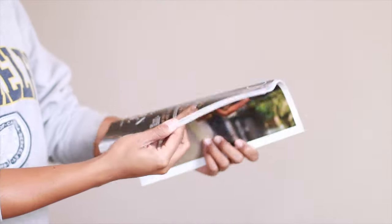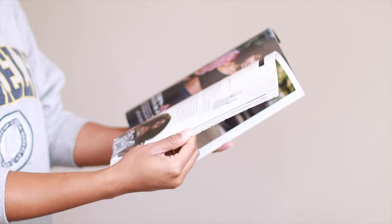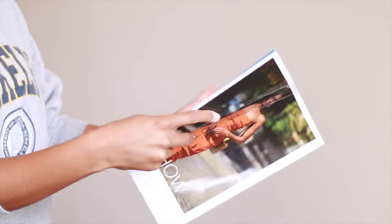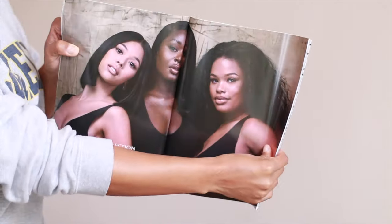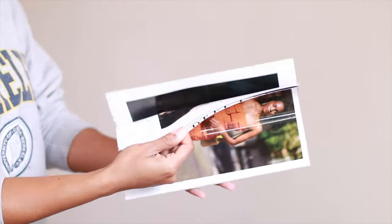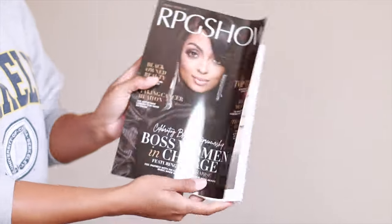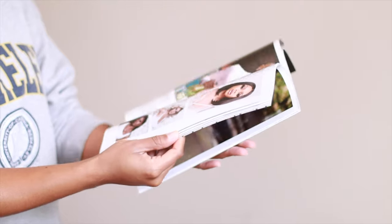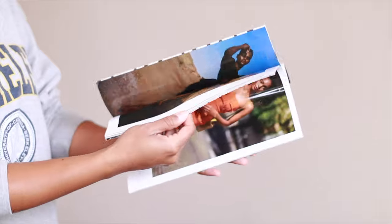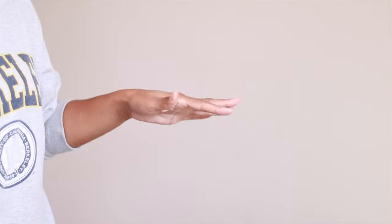I did actually flip through previously, and I think that I've seen a couple of familiar faces. So I think I caught, let me see if I can find it real quick for y'all. Okay, yeah, so I did see Arnell up in here styling and profiling, looking really cute. I think I also saw Simone in here as well, so congrats girl. It goes over what products they have, what's new, what's trending, styles that you guys can take a look at, highlighting some professional stylists. And so yeah, great job RPG Show on the magazine. I'm loving what that's looking like.